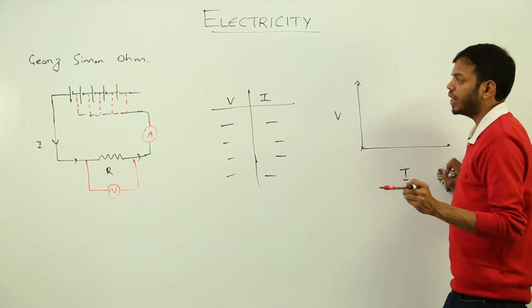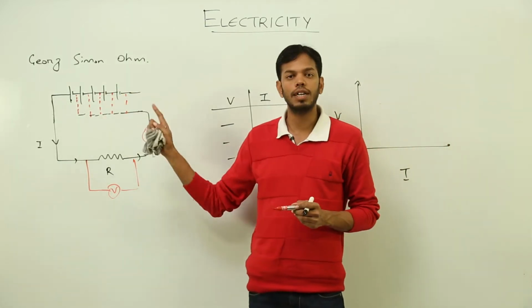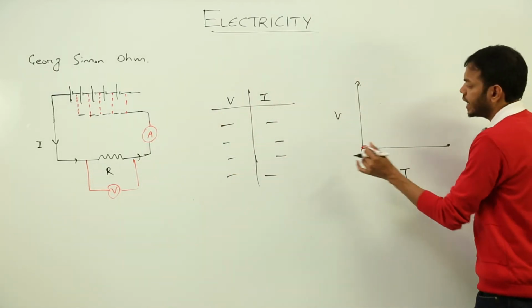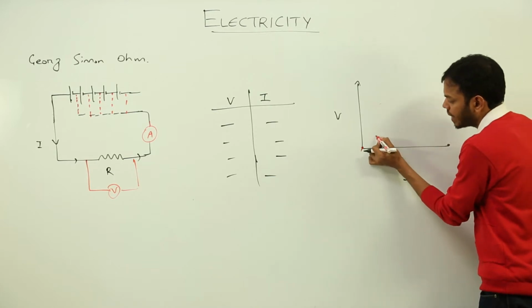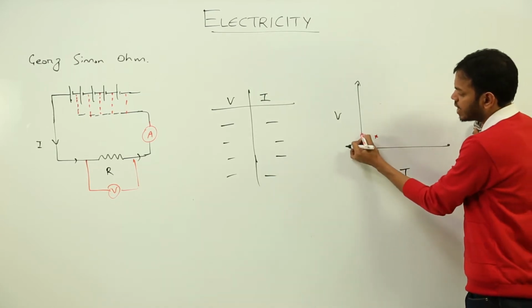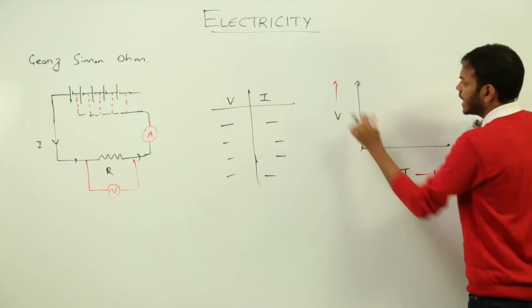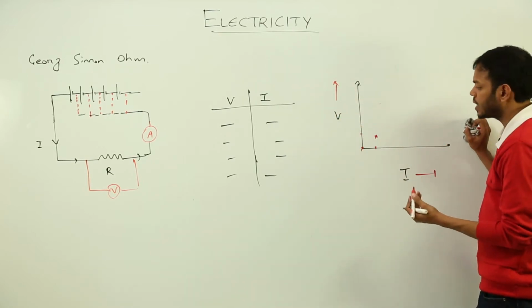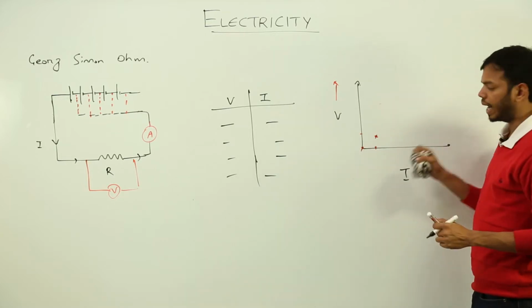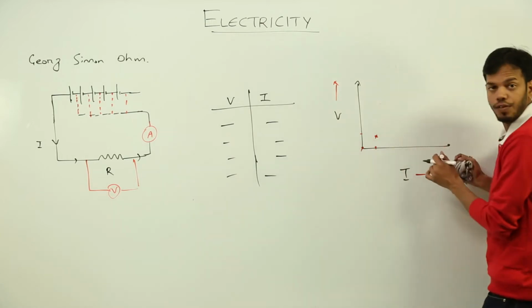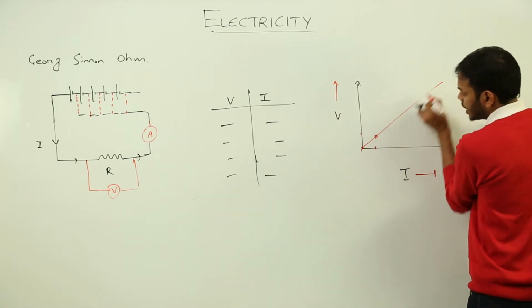But with the very first picture, before this diagram, I drew another circuit diagram with that picture in mind. The voltage and current was something. Suppose at this much voltage I am getting this much current. This is how their voltage and current are increasing along the x and y axis. So suppose this is the value, I put a dot here. Now putting all these values from tabular to graphical form, he got a straight line.